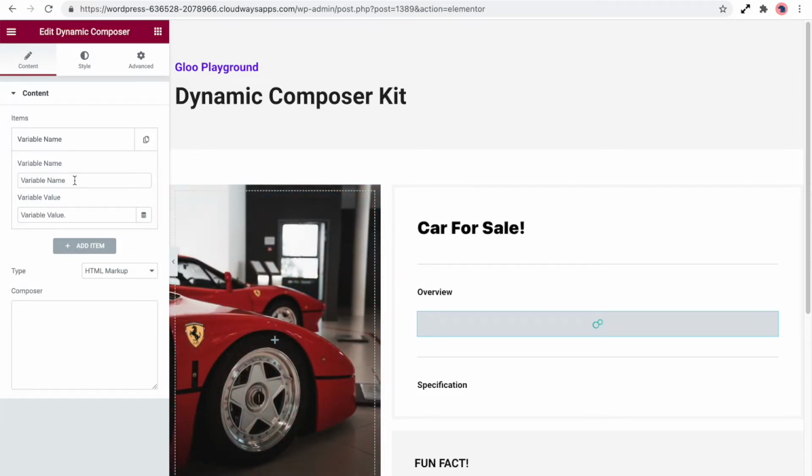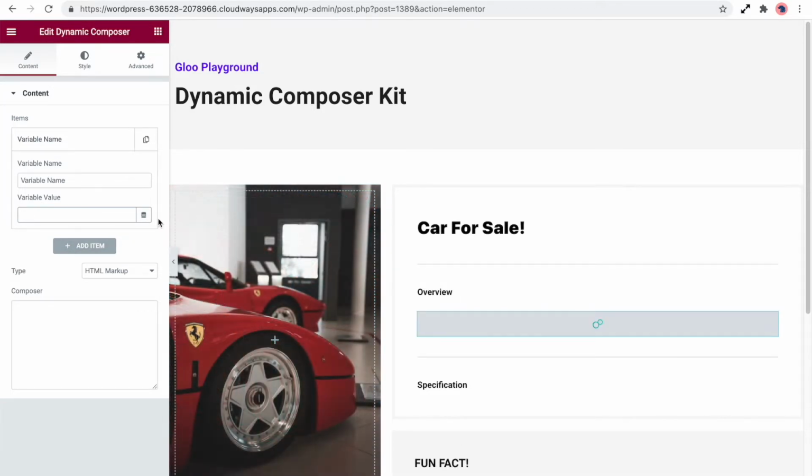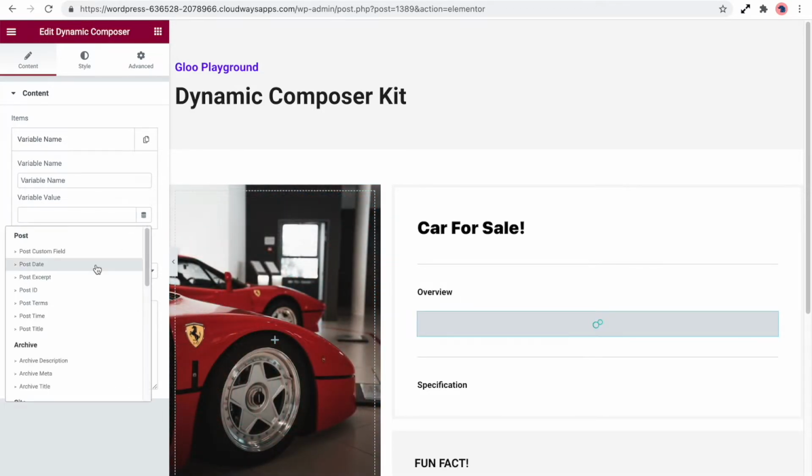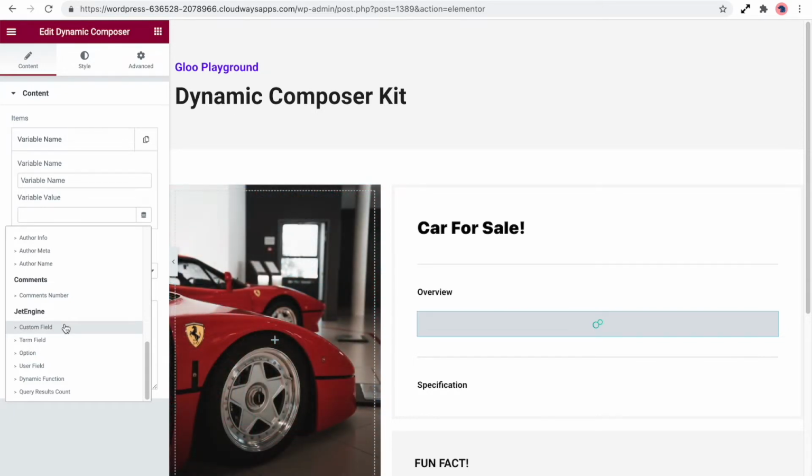Now this can be done in two ways. You can either set a static value by simply typing a value into the box and we can pull that information back, or we can interact with the dynamic tag so we can pull things back like any of these dynamic fields here. And of course, if you had meta fields within a page or a post type, we can pull this information back and use that value to output onto the page.